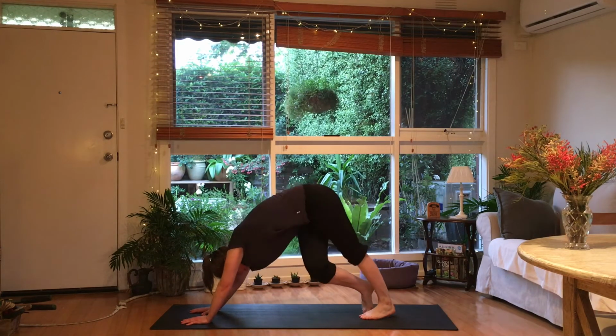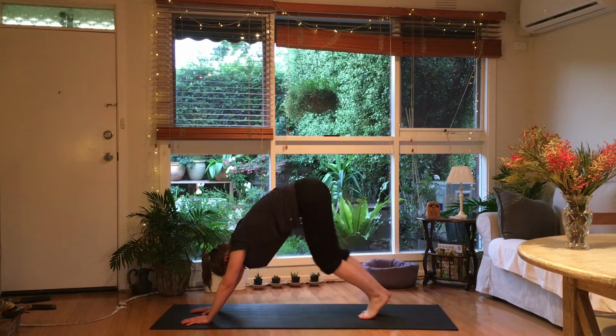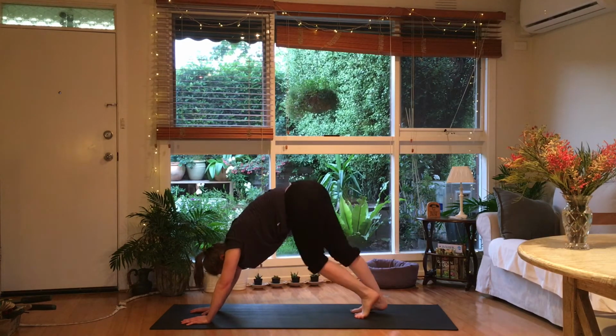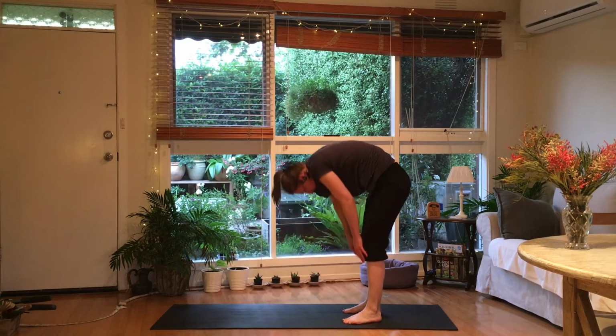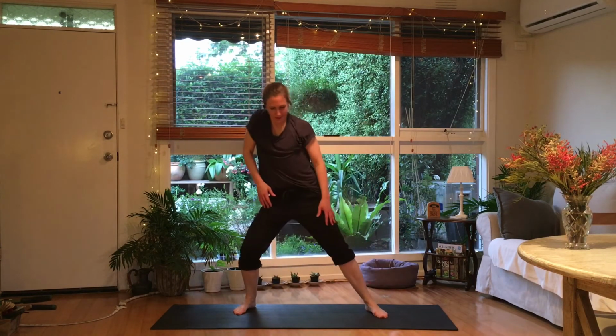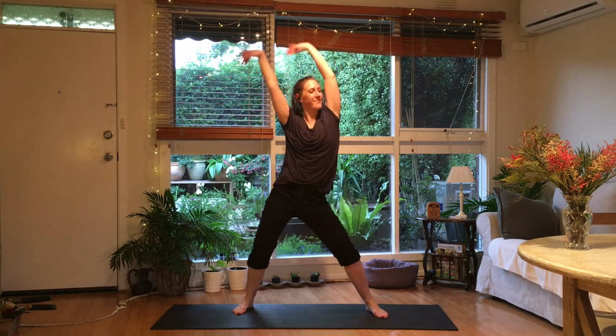Twisty walks. One more set. Good. Walking the hands in, rolling up through the spine and working out the shoulders. Good. Just squeeze up. Good. And hips. Keep going. And hands. We're going to do a double pulse. So 1 and 2. And that's it.